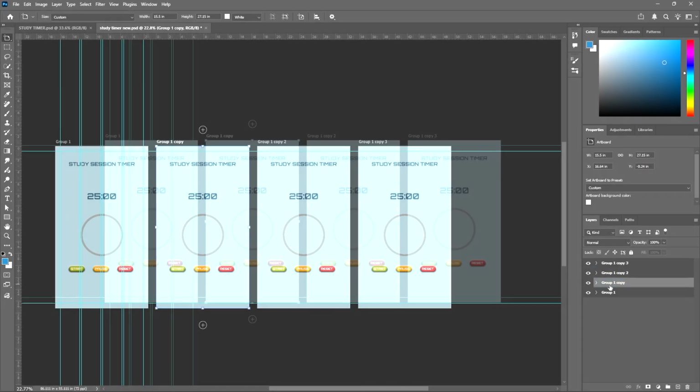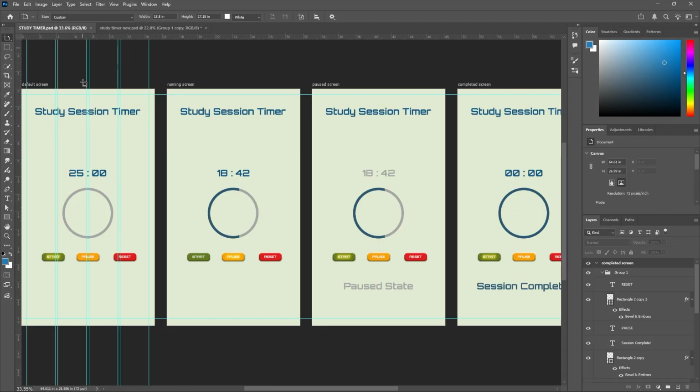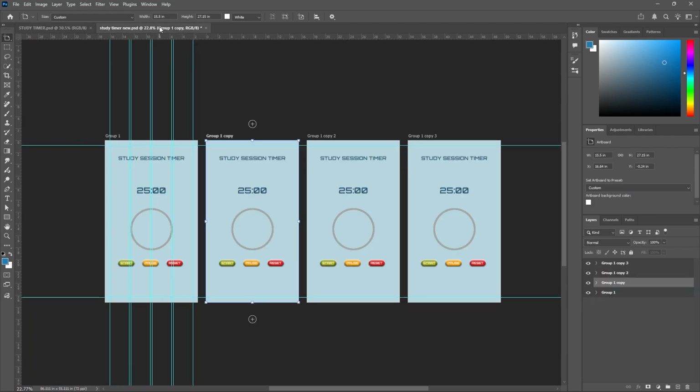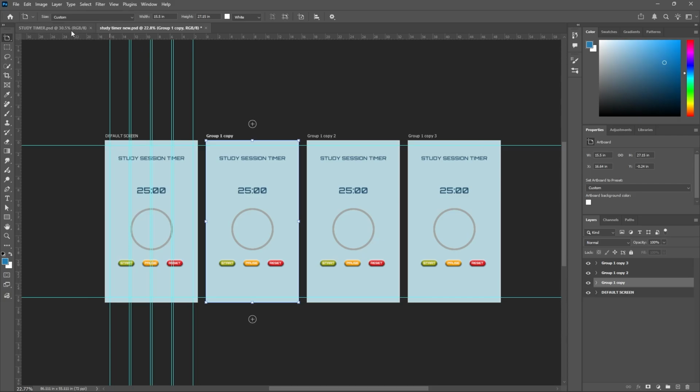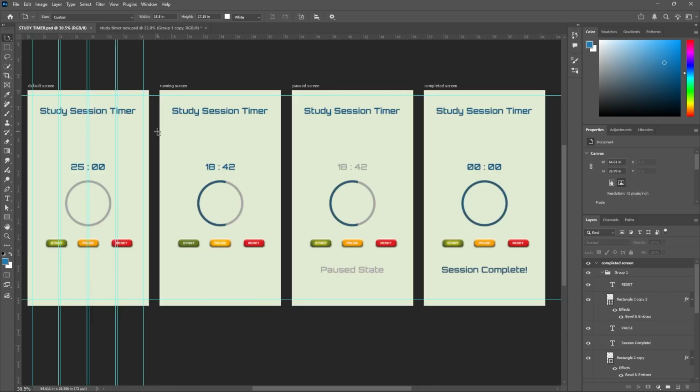First give the name. The first one is default screen. Default screen. And the second one is running screen.